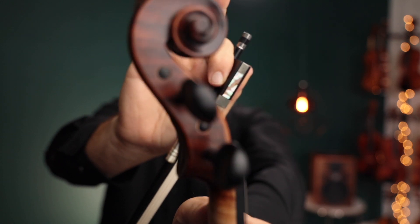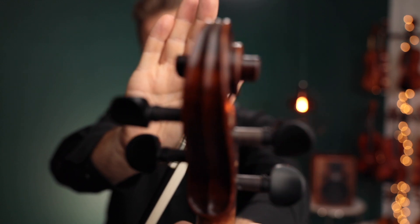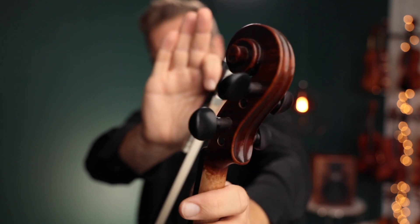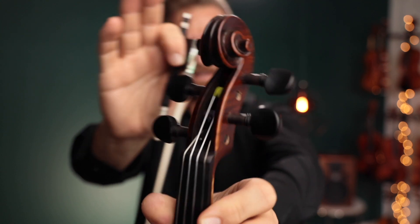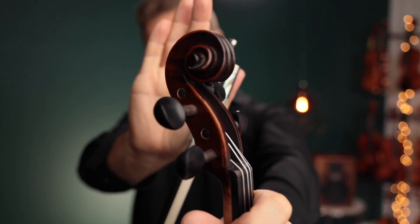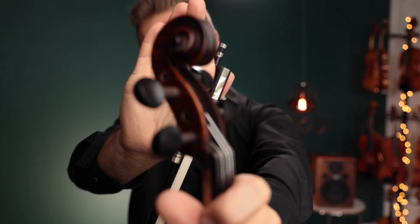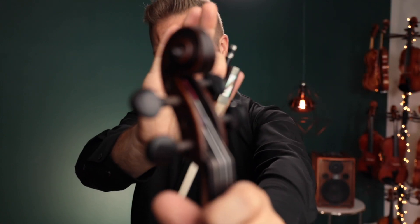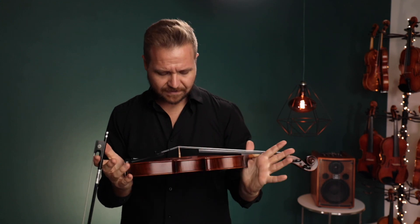There was probably some sort of varnish issue. I'll just show you the scroll while I'm at it. I think this side is fine, but it's mostly this kind of edge right in there. So if you were to get it A-Stock, you'd be like, what is this? I know this is not focusing — there we go. My focus doesn't like me today. So that's why this is B-Stock.